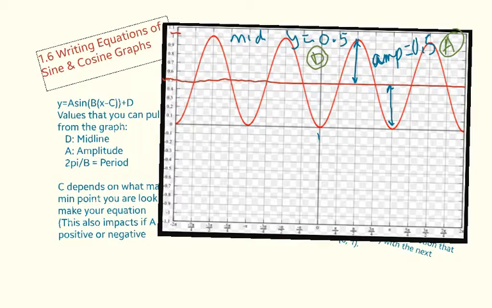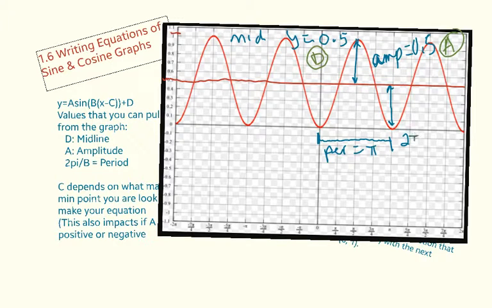If I start at the y-axis where x is 0 and track along until the next corresponding point, I get what my period is. So my markings are down here. So I get the period here is actually pi. So I can say that my period is pi units long. And I'm going to use that to solve for my b value.